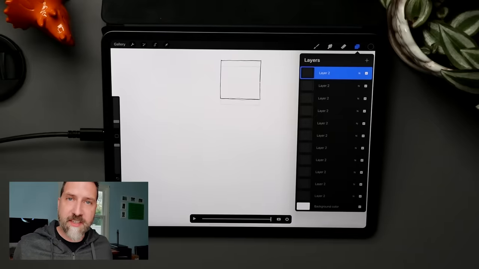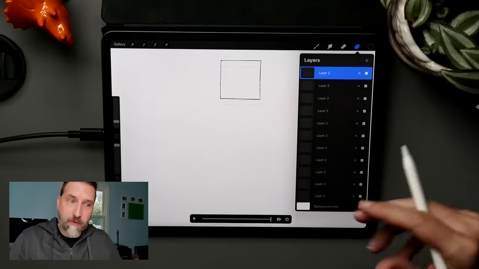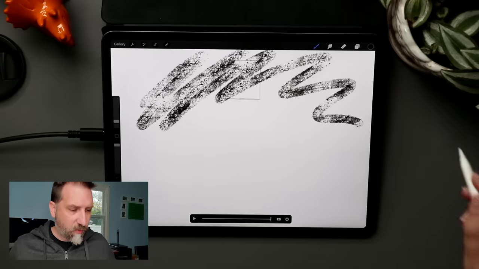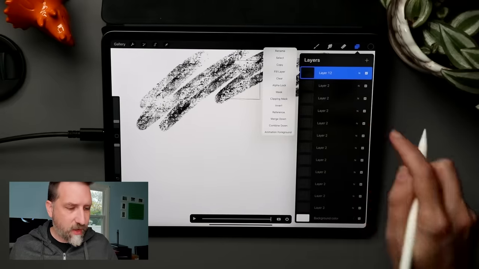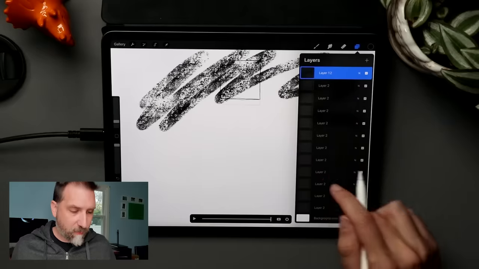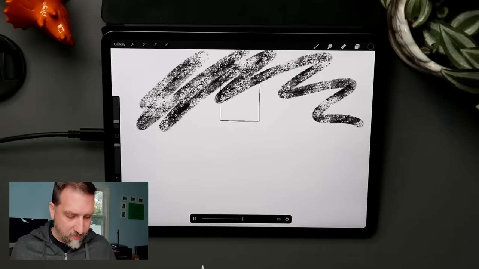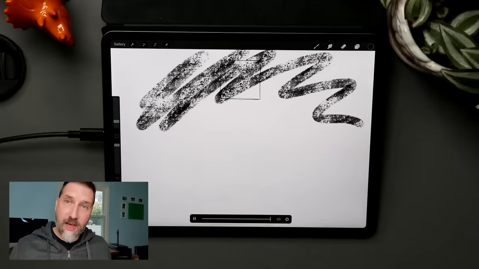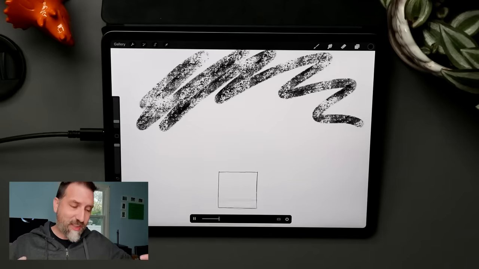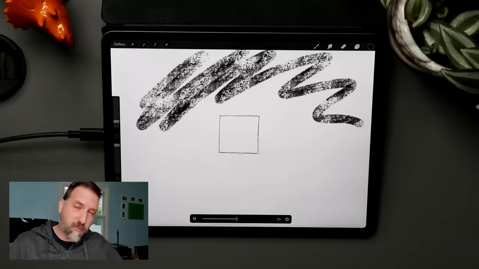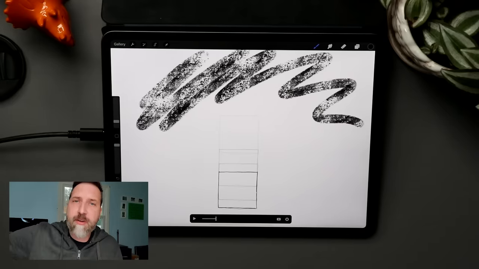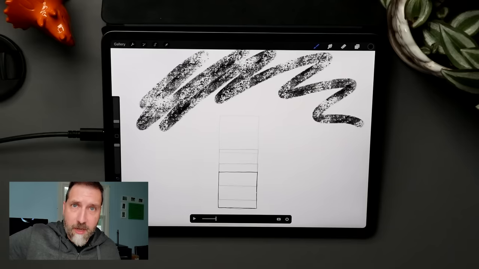Another feature worth mentioning here is the ability to add backgrounds and foregrounds. Your top layer could become your foreground layer. So if I create a new layer, go in here with my pen and draw whatever I want, I can then go in and set that top layer to my foreground layer. So whenever I hit play, that animation will play below the foreground. You can take your bottom layer, draw whatever you want, and turn that into a background layer, and your animation will play over that background. Easy peasy.